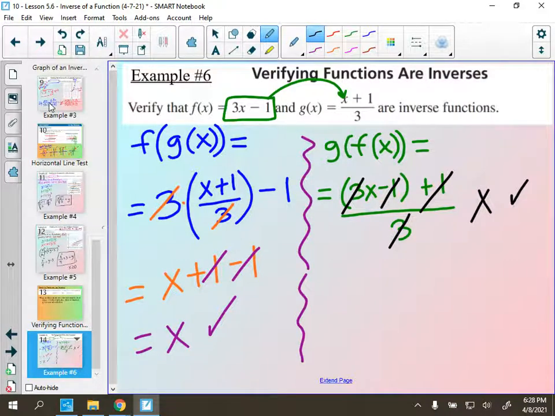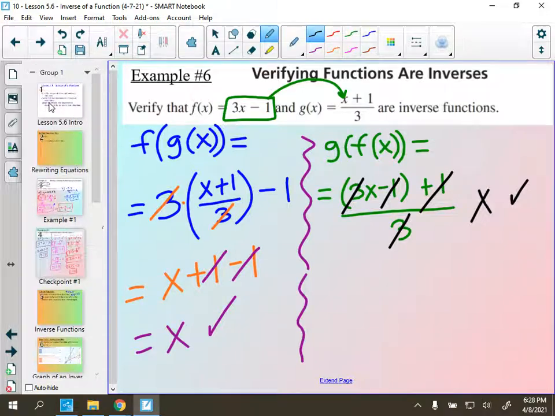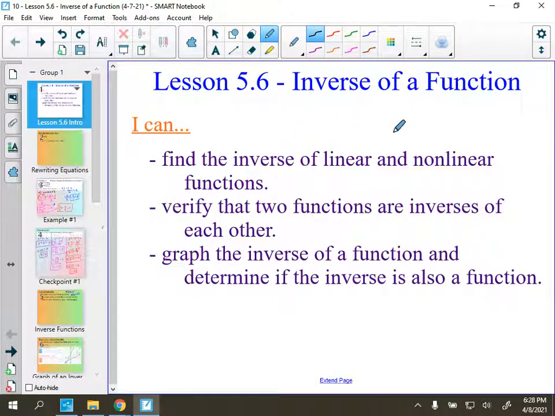All right, not terrible. Hopefully that wasn't too bad on inverses. We definitely hit it all, right? I usually like to recap and make sure we didn't miss anything, but we definitely did linear and nonlinear. Finding the inverse, that's our 3-step. That's the biggest one there. Verifying, that's what we just finished with, verifying that we had inverses of each other. And we did do some graphing.